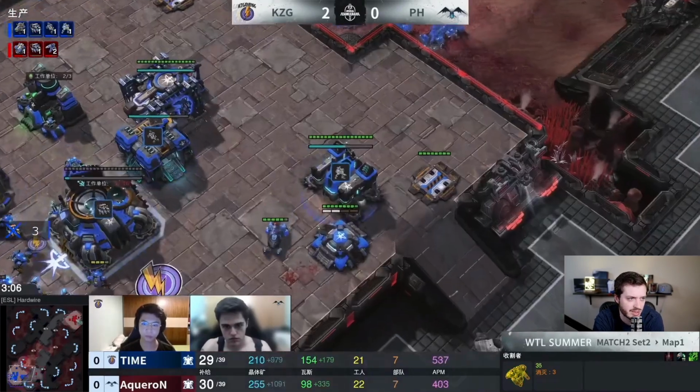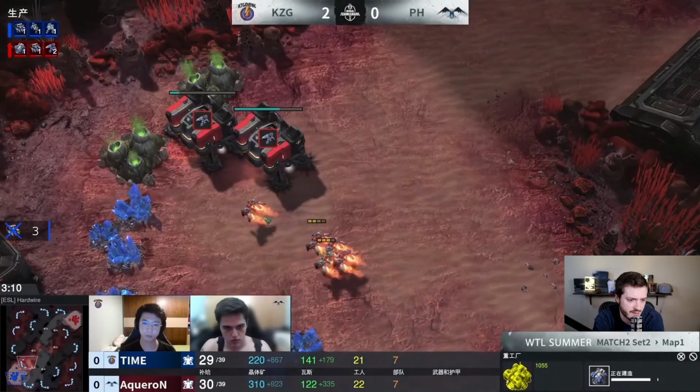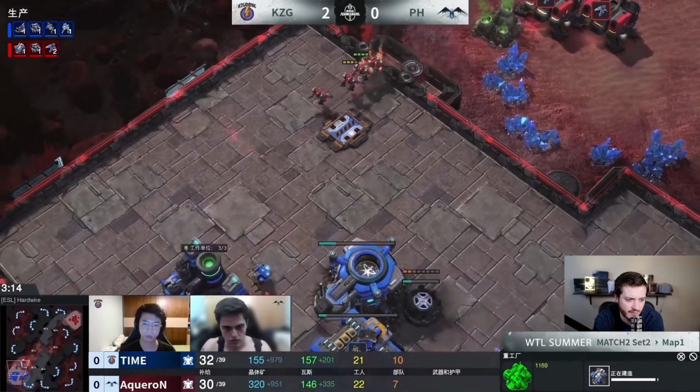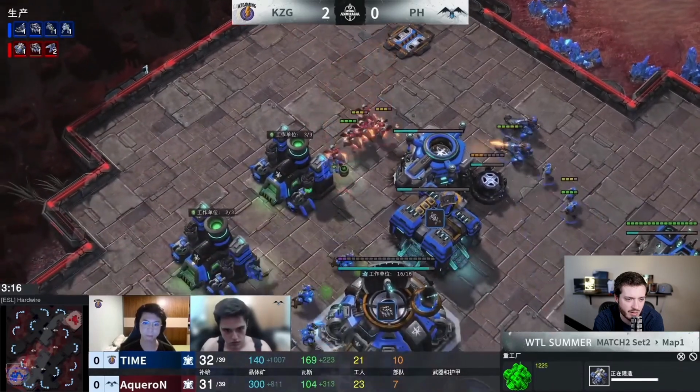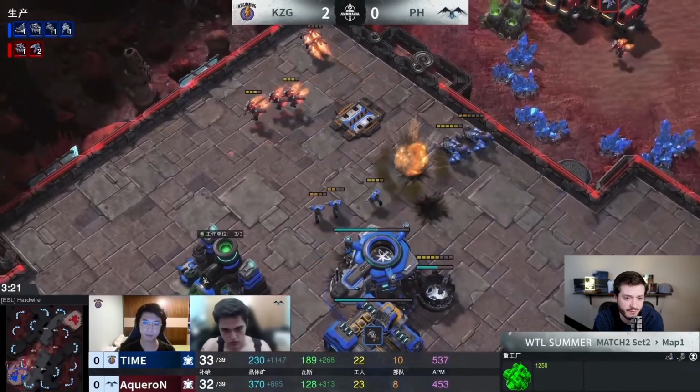The Hellion is still there, and once you get to 2 or 3, it really becomes an easier hold. But 3 workers have gone down. Reapers are starting to fall, and AqueroN continues to build more. Looking for a different angle this time. Again, diving into the mineral line. He's not going to find much of anything, but actually, those are some vulnerable Hellions indeed.